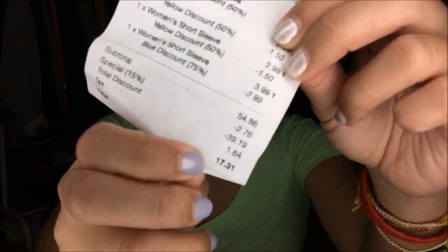My subtotal was $54.86, but my total discount was $39.19 because I did go on Wheel Wednesday. Yvette informed me that every Wednesday there's a wheel at the front with 15, 20, and 25% off listed, and you just spin the wheel as you're being rung out, and it'll show you which discount you get. I actually got 15% off, so I got an extra $2.76 off. My total for 14 items is $17.31 — super deal. It was also a plus because Yvette recognized me as someone that makes videos online, so that's pretty cool.